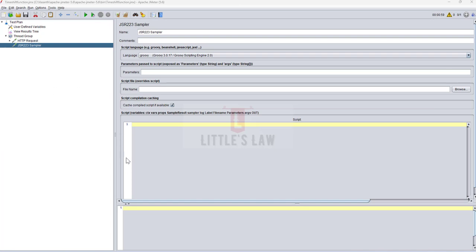So, firstly, let me take you through the difference between the time function and the time shift function. So, firstly, the time function. The time function in JMeter is used to retrieve the current system time. For example, you can get the current date, day, month, year, and in the same way the current hour of the day, current minute of the hour, current second of the minute, and even the milliseconds. And the time function does not manipulate the timestamp. Instead, as I have told you, it provides you the current time in the specified format.